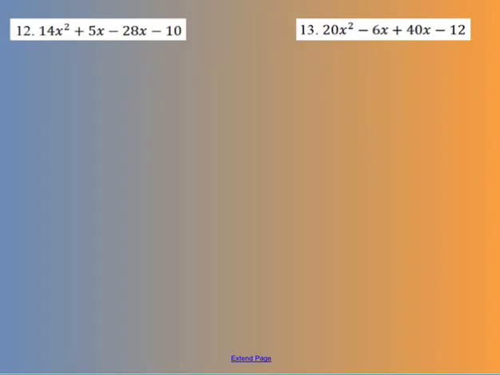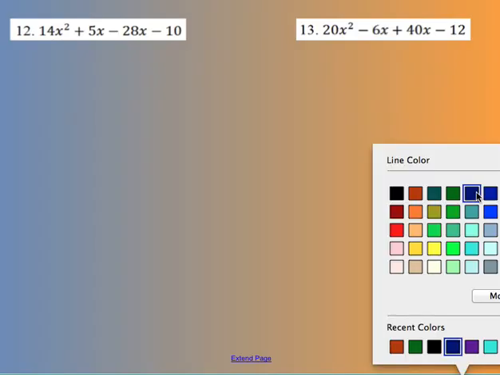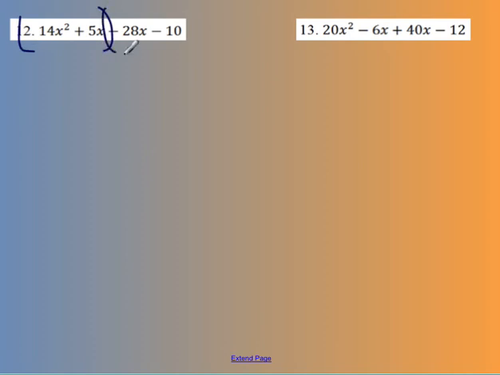Let's take a look at number 12. So we're going to factor this by grouping, making our two groups. Between 14 and 5, there's nothing you can divide out, so I'm just going to divide out an x. So when you divide each of those by x, you're left with 14x plus 5. So here there's a negative GCF, and there's a negative sign in the middle, so I need to take out a negative GCF. Between 28x and 10, you can take out a negative 2. So now I'm dividing each of these by a negative 2.